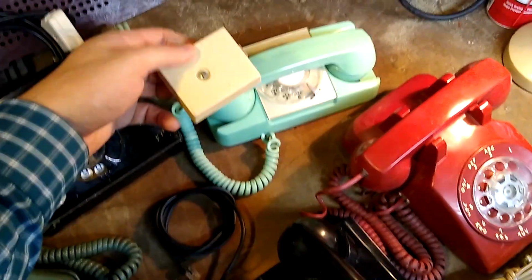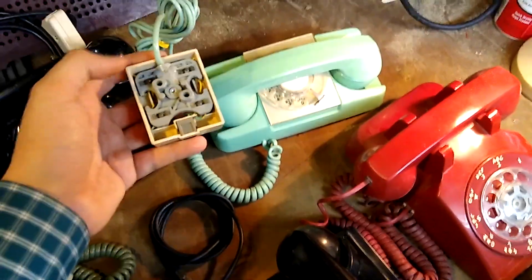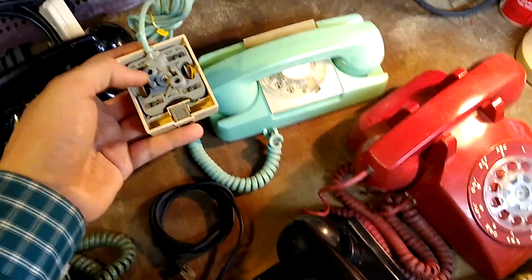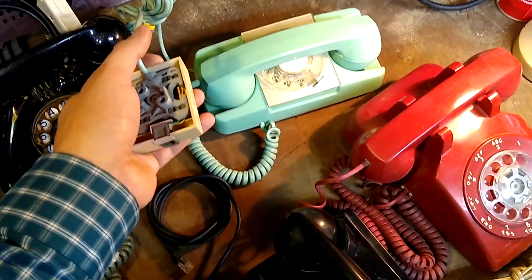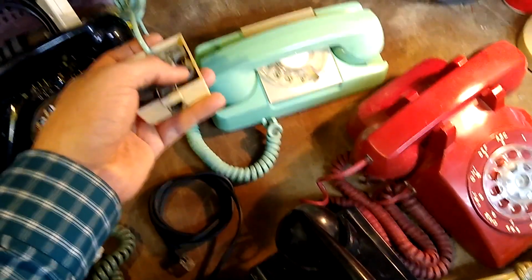If you happen to have 2 phone lines and you wanted to wire your phone to operate on line 2, I believe you would wire the red from this cable to the black on the jack, and you'd wire the yellow and green from this phone cable to the yellow on this jack.